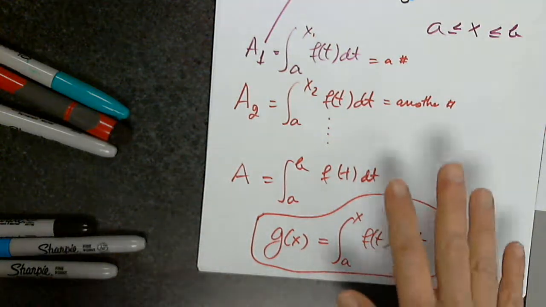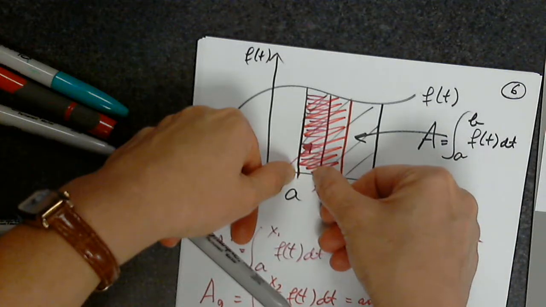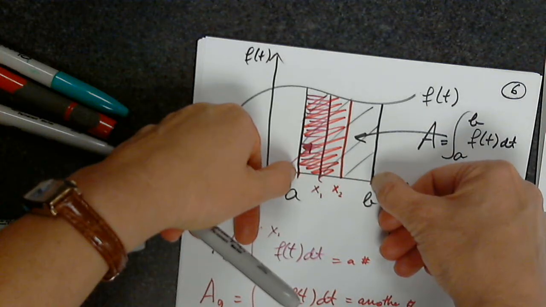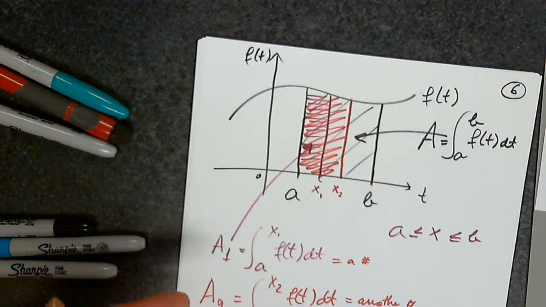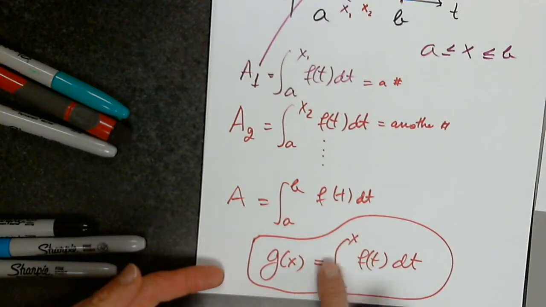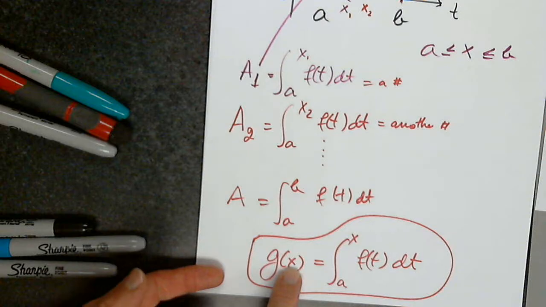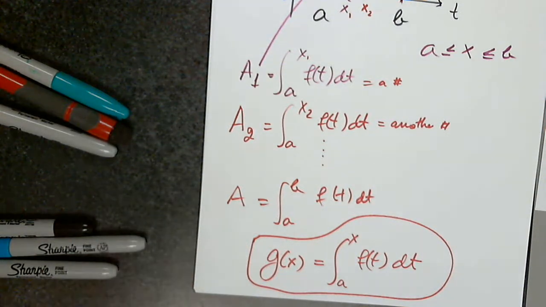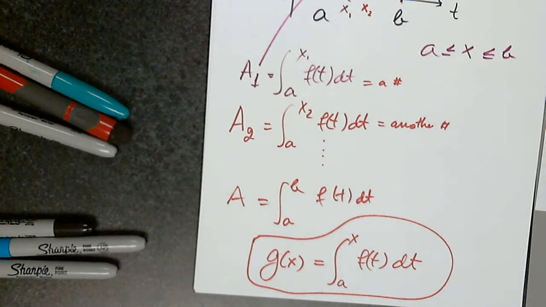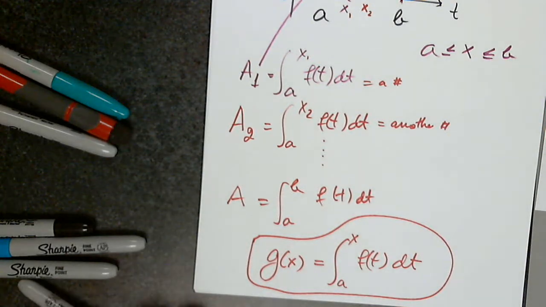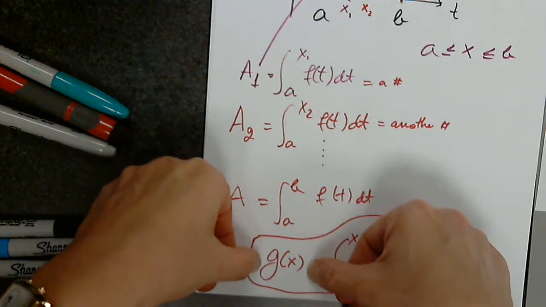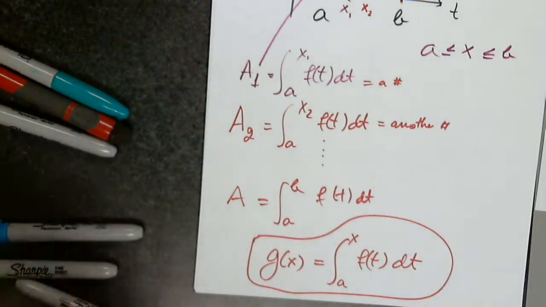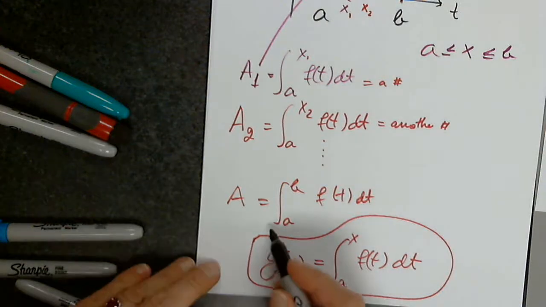How? By simply saying that for every x value between a and b, I have a different output. So for every x, this will be a different number depending on x. In such a situation, we're not going to be able to determine anything as a value. It's a function. All we can do is determine the derivative of this function. So how do I do that? By differentiating both sides.